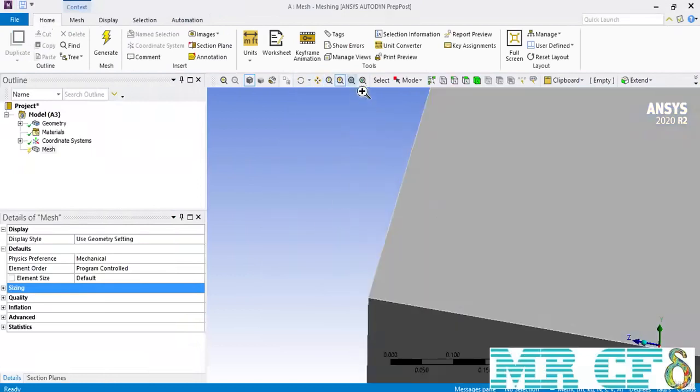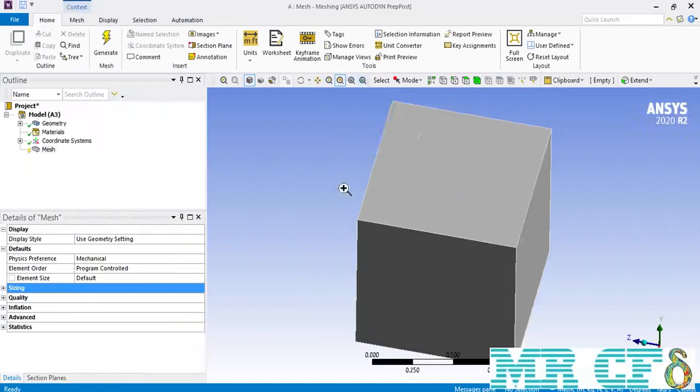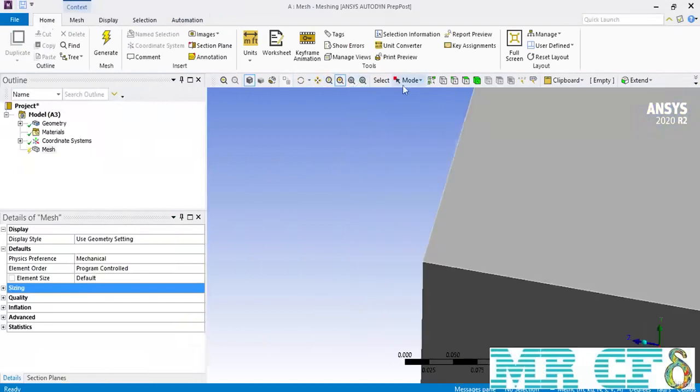For example, the third command is the zoom to fit option. If you click on it, you will see the software will automatically zoom out so that the extents of your geometry will completely be fitted inside the graphics window. The zoom to selection command is the second command, with which you select a specific section to zoom in. Next, in front of the select option, you can see the command that I'm showing right now. If I click on it, you can select between single selection and box selection, which basically means that with box selection you can select different entities at once. And if you select single selection, you can only select one entity at a time.